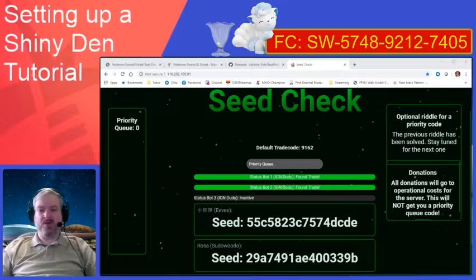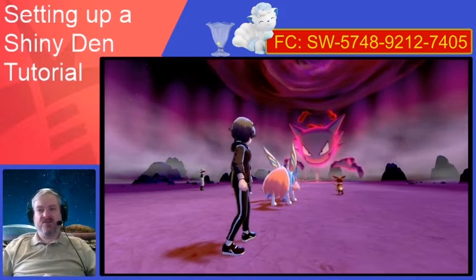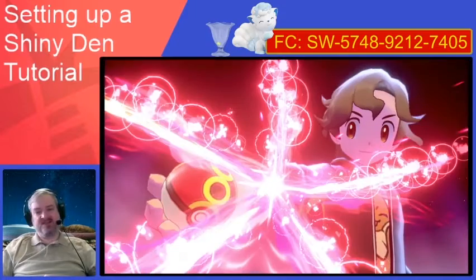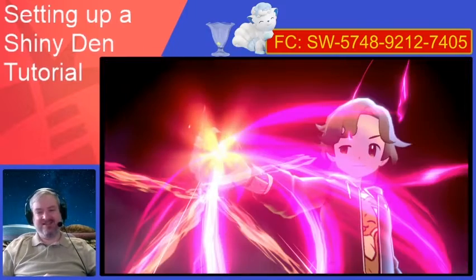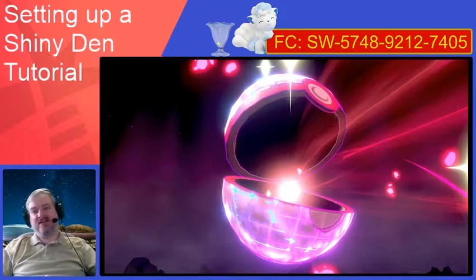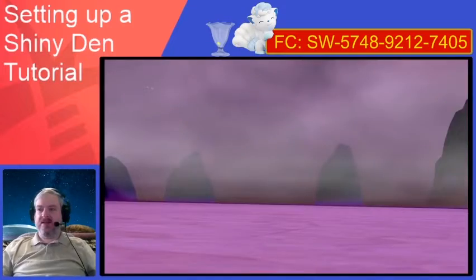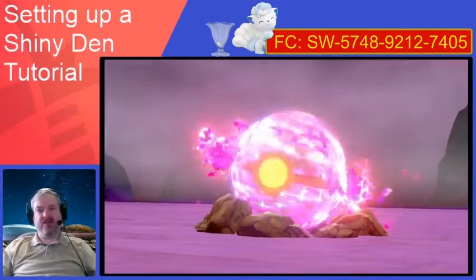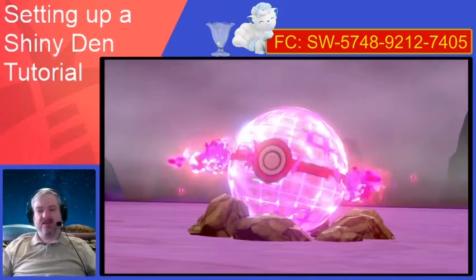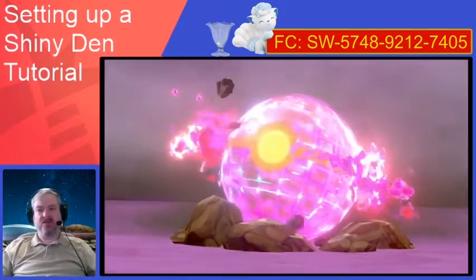In the first time, though, we need to capture our Haunter. So I'm just going to throw a ball at it, make sure it stays in the ball, as happened where it doesn't. And we need to trade to one of the many options out there. Now, for my purposes, I like to trade with Lantern or Seed Checker bots. There's a lot of Discord sites that let you do that, and we're going to use one of them here in just a moment.